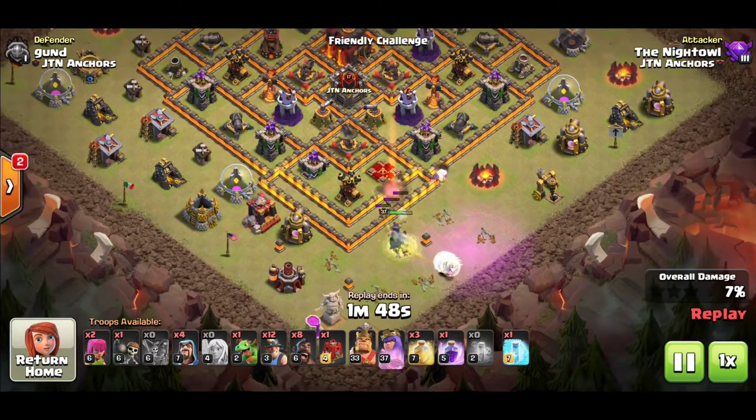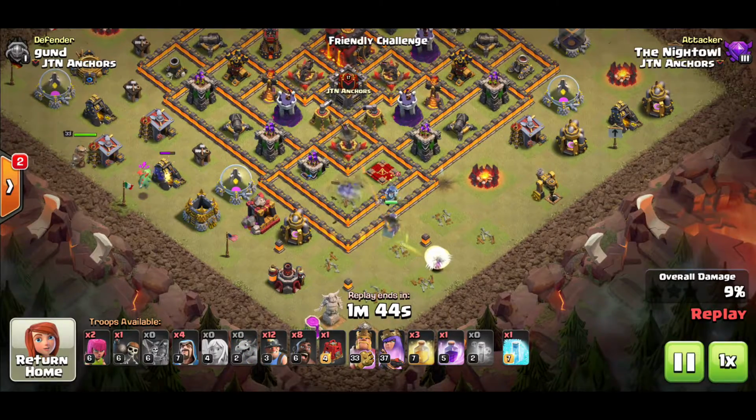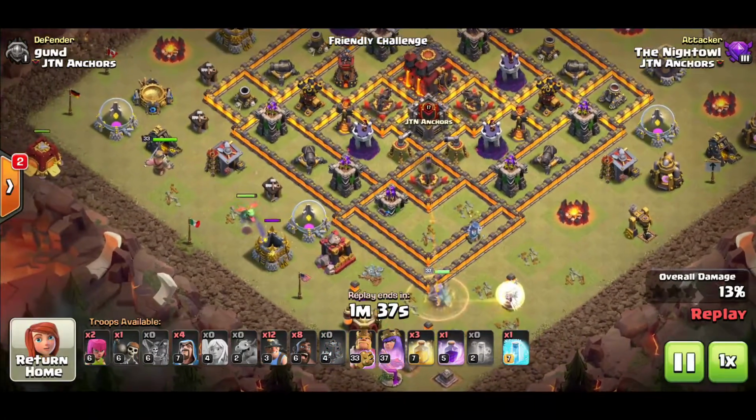So now I'm dropping a bunch of wall breakers. I didn't need them. This is a friendly challenge. I just was placing them down for distraction purposes, just to check for stuff and get rid of them. I didn't need the wall breakers. Again, I could get the CC out early and take them down pretty easily.